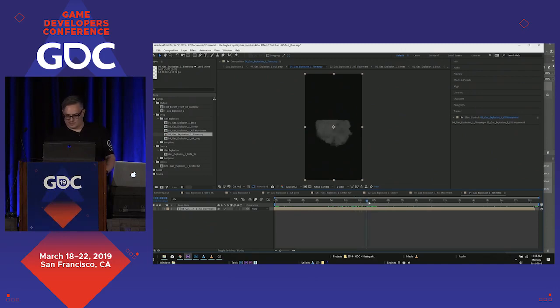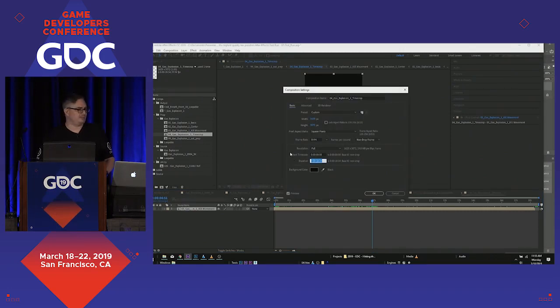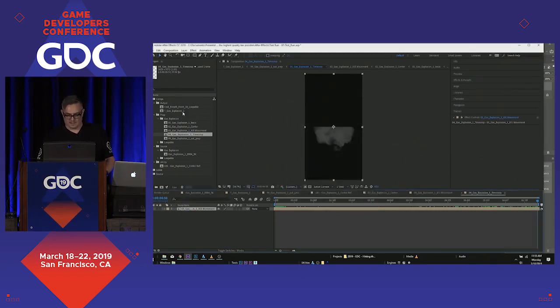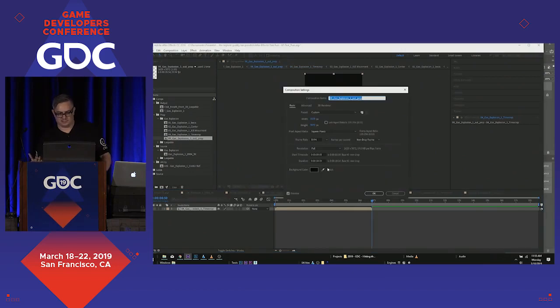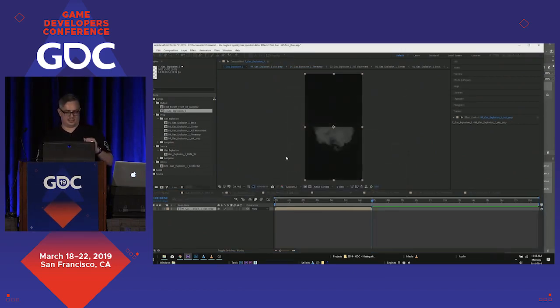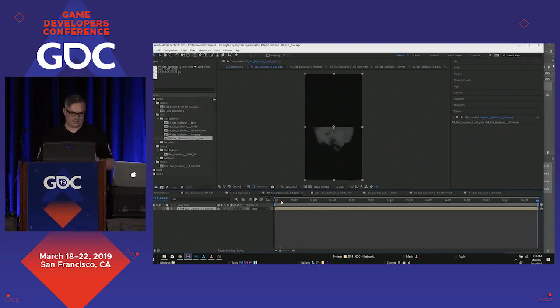All right, time crop. So we don't need the whole back end of this clip. After about there, the frames are pretty useless to us. So find a point in time and then set the composition to that length. And this is one where you have to propagate it down to the next two in the chain. So 99 and then the output one. All right, so now they're both down to about 6 seconds of footage.